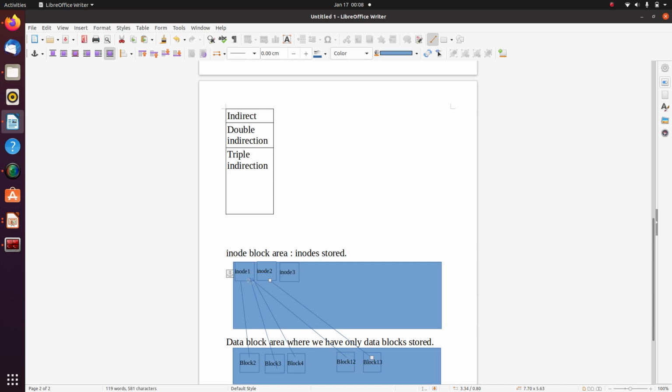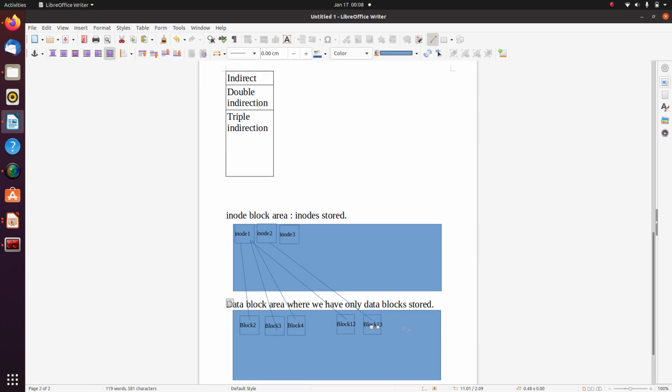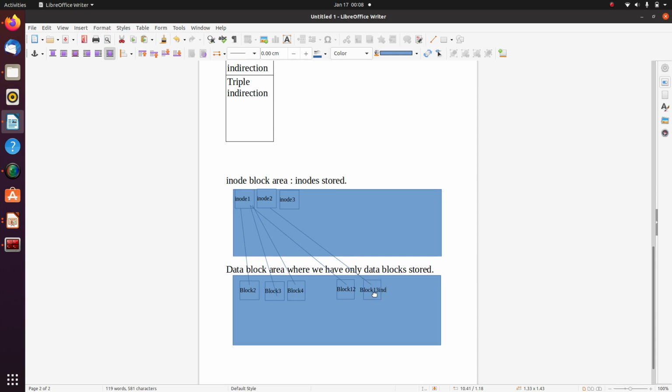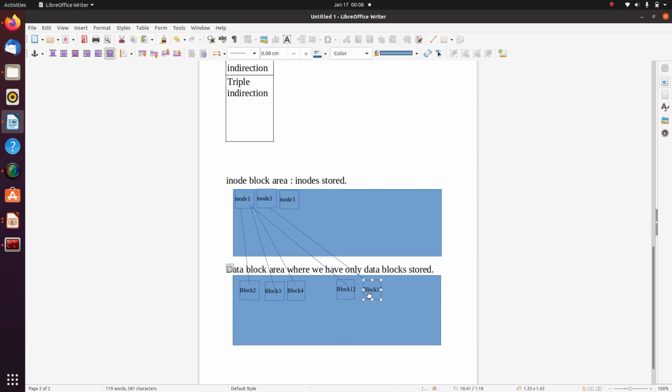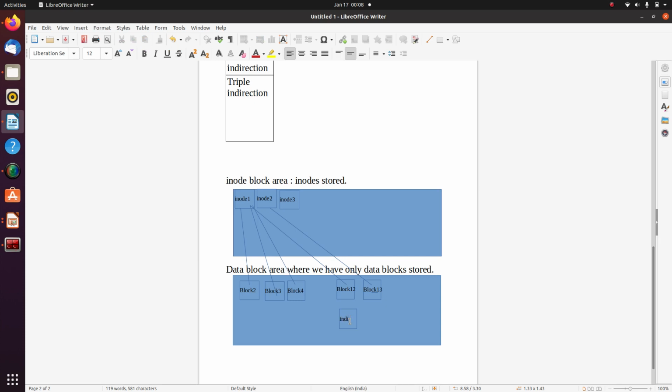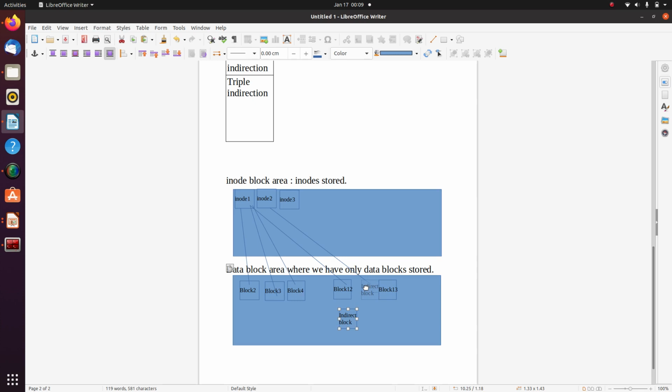What I mean by this is that there will be an indirect block, lying just next to the 12 data blocks which we had, and it will contain the information of the next data blocks. So let me say it was block 13, and then we had one more, and so on, which will again be pointed to by this indirect block.